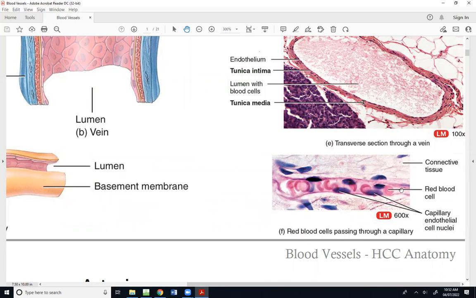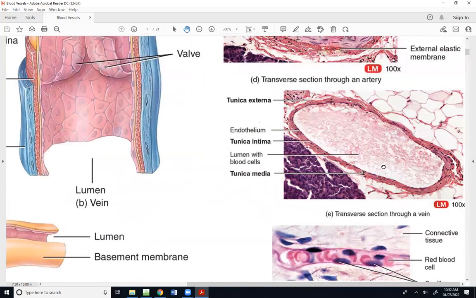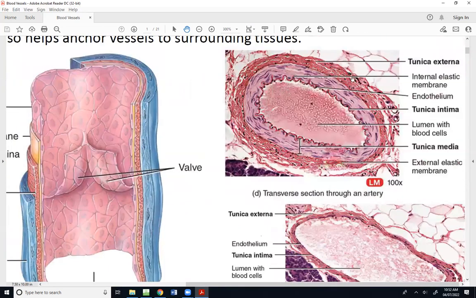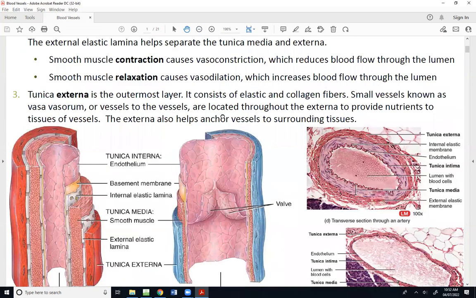You can see actually the red blood cells inside of them, so you can really appreciate just how small they are, and you can just see just how thin the wall is in that capillary, especially when you compare it to veins and our thickest blood vessels, which are the arteries. And I really like this set of images on the right because it gives you a nice view of that difference in thickness and structural makeup. So those are the structures of the interna.